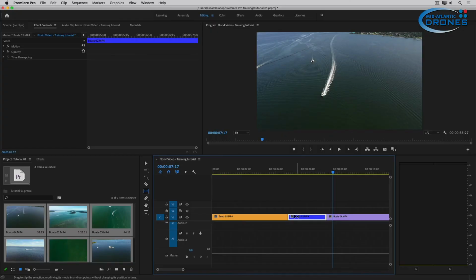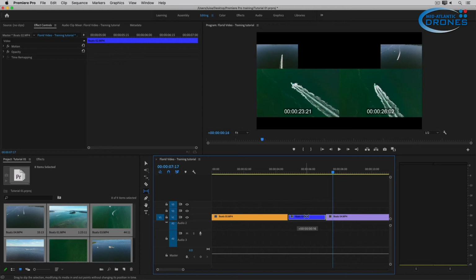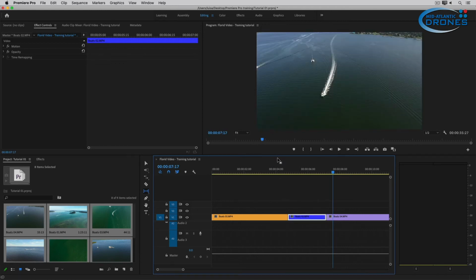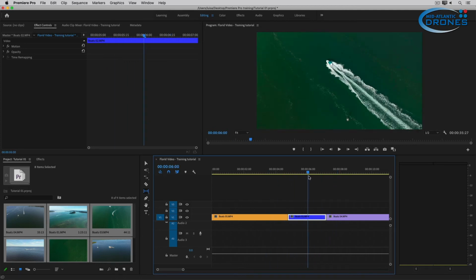But its position in the timeline and its duration do not change. So, for example, if I made a mistake and I started the clip, the cut, a little bit too late, I can just go here, click and drag to the right, and there you go. Now I'm showing a slightly earlier part of that clip, and that's slip.